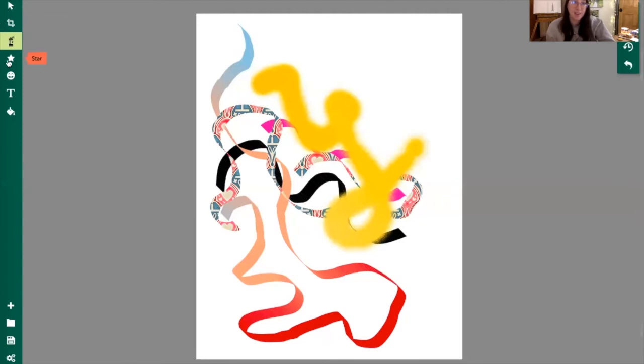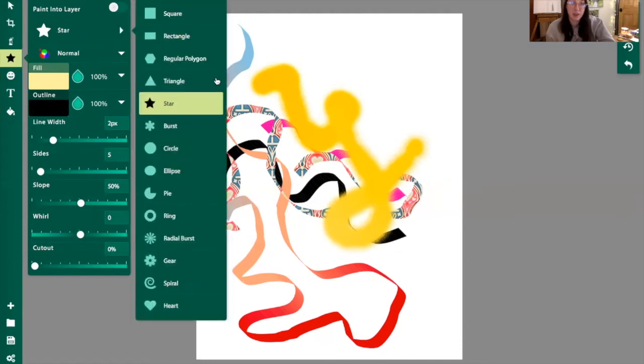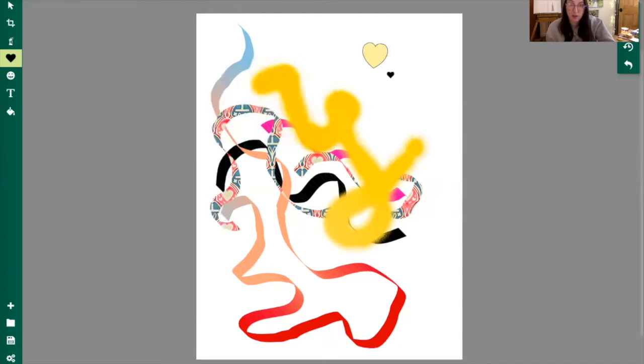Okay. Next, we have our shape tool. You can use different pre-made shapes, which is really easy. Let's do heart. Now I can rotate these, I can make it bigger, I can make it smaller. Once I let go of the shape, I get this select tool, which is great for moving it around, making it bigger or smaller, shifting it like this.